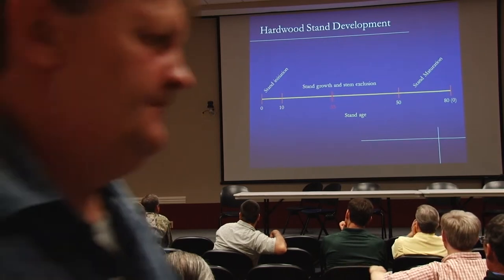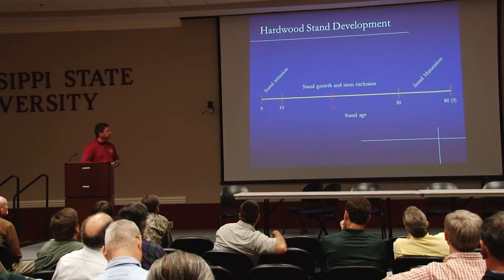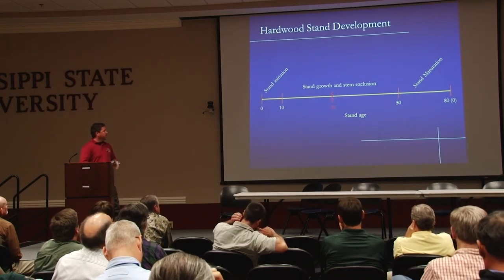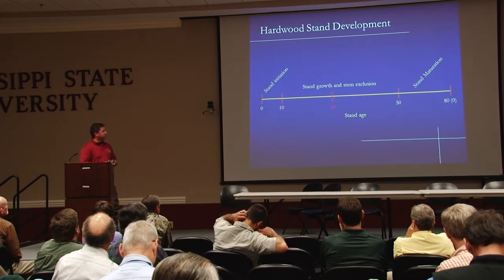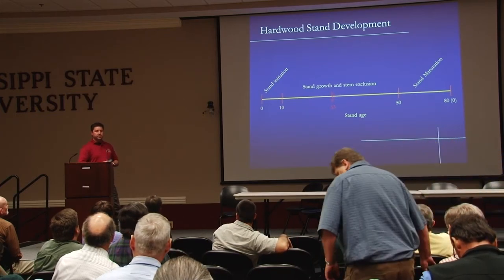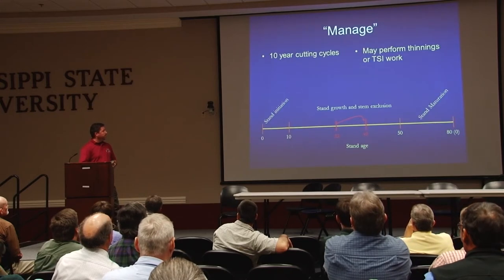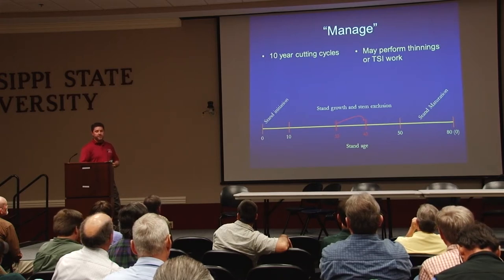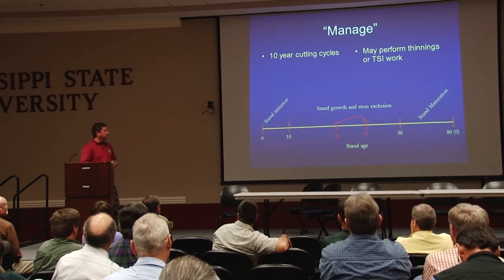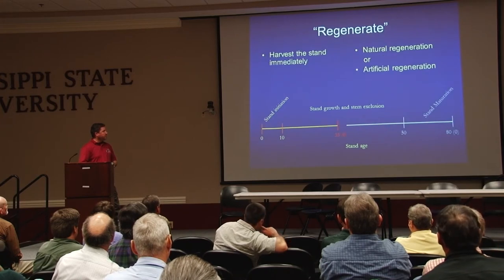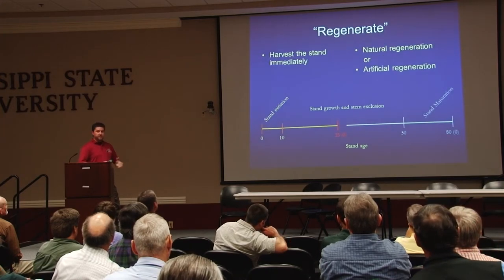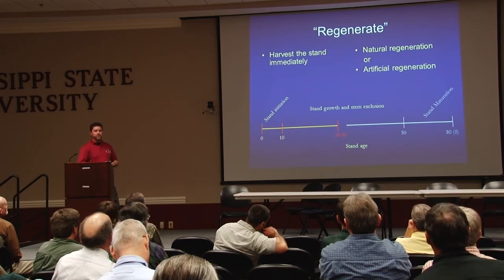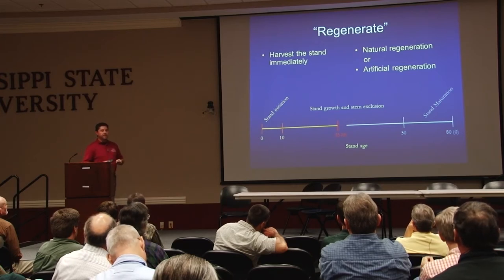Just to put it in perspective, I use this a lot of times when I'm with landowners, just to get an idea of what we're talking about here when we say manage or regenerate. This is just a timeline of a rotation. If we had a stand that was 33 years old, when we're going to make our evaluation, a decision to manage would mean that we have enough desirable material present to carry that stand another 10 years. And then we would perform another evaluation at that point. A decision to regenerate is simply, I'm cutting this stand off here, we're going to be in year zero, and we're going to go in the direction of either artificial or natural regeneration. So those are the two decisions that you get from the model.